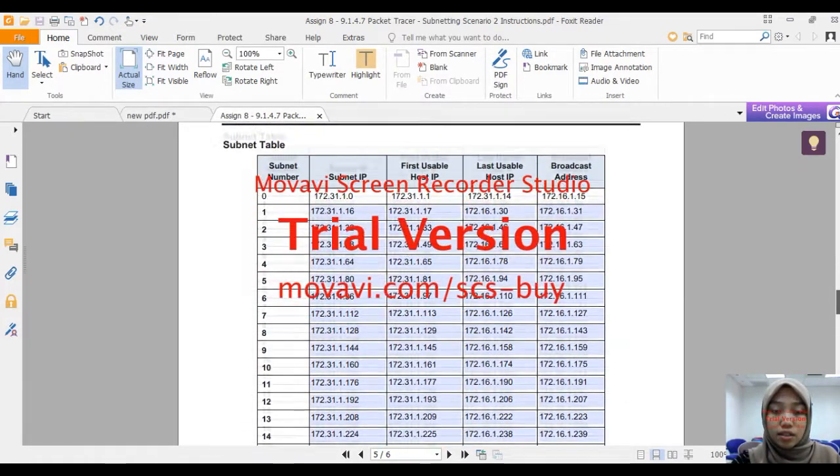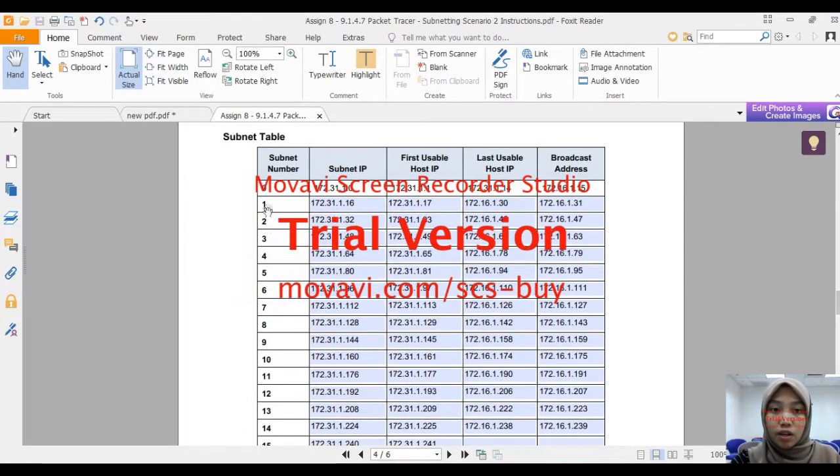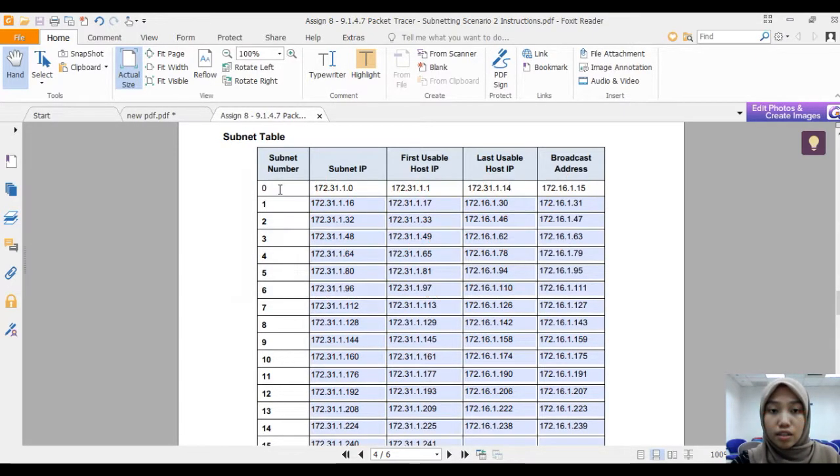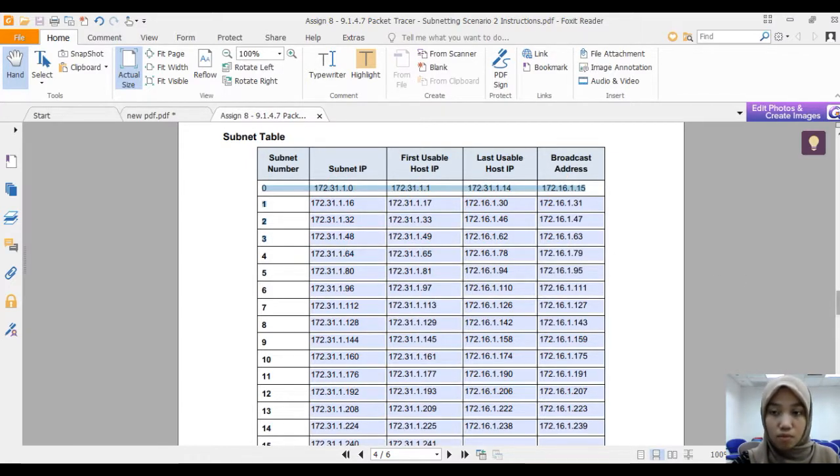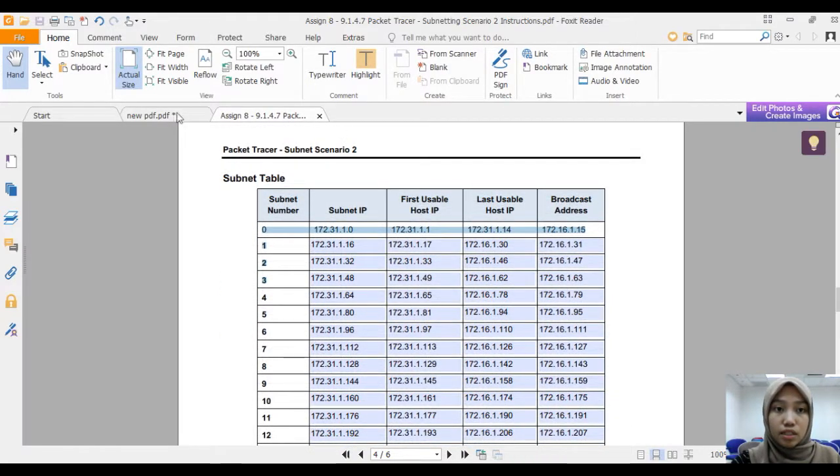We look at the subnet table here, and we can discover the LAN links from subnet number 0 until number 3, which are 0 for R1 LAN, subnet number 1 for R2 LAN, 2 for R3 LAN, and subnet number 3 for R4 LAN. So we complete the table.